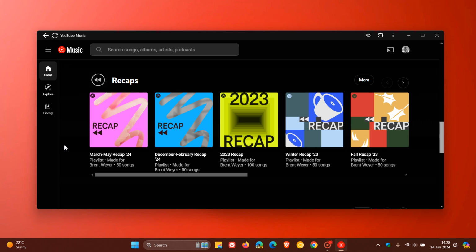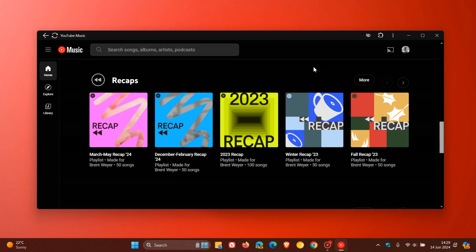And just a quick overview in case you're unaware, your quarterly recaps give you your top 50 artists and songs for that time period, where your yearly recaps, you get your top 100 songs and artists. And I always found this interesting because it's interesting to see what you were actually listening to over the course of that time period. And I basically listen to my music through YouTube Music on a daily basis. So I always found it interesting to go back and reflect on some of the music and songs and artists I was listening to during that given time period.